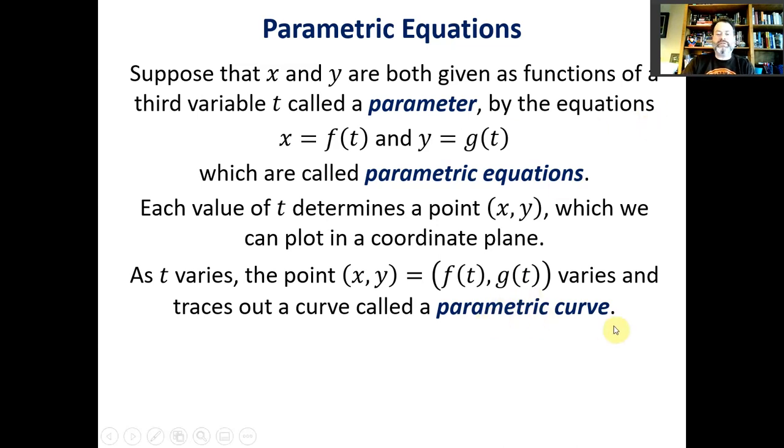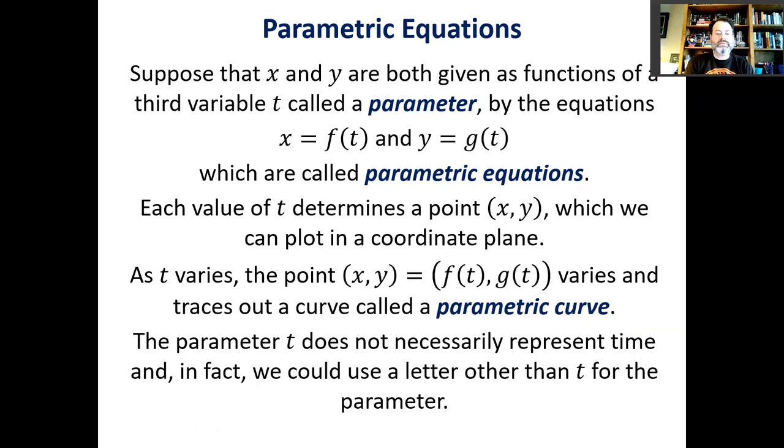So this is a little different than the curves we've seen so far in calculus, where the order doesn't really matter. When we do parametric curves, the order definitely matters, and we have to mark it with the arrow. And the parameter doesn't need to represent time. That's just the easiest way to think of it when we introduce the topic. We could use any letter, and t could represent, really, just any third variable.